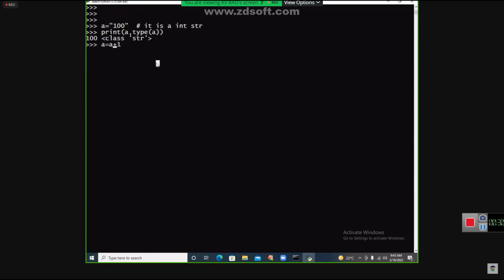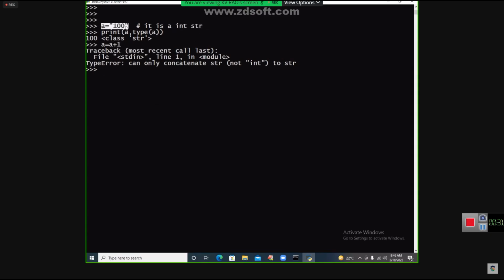That means in Python programming, to a string value you cannot add any numerical value. You will get an error. You can only concatenate str to str. You cannot add the numerical value to an int string. Please listen, give me the time, I will make you understand. It is an int string value. I want to add to it, but it is not possible, not allowed.